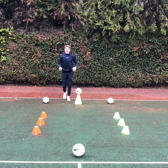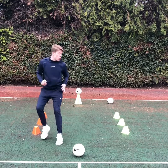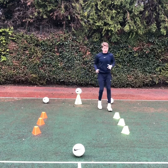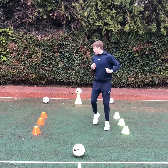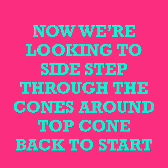Okay, all good, and as you work individual feet, we're going to go to the orange, we're just going to lift that knee up, one, two, three, jog back down that channel, round the cone on the ball, to our left leg, one, two, three, again, jogging back down to our right foot, and again.